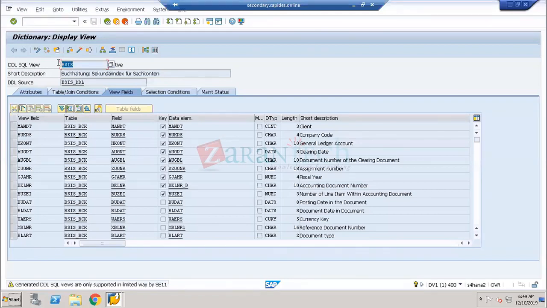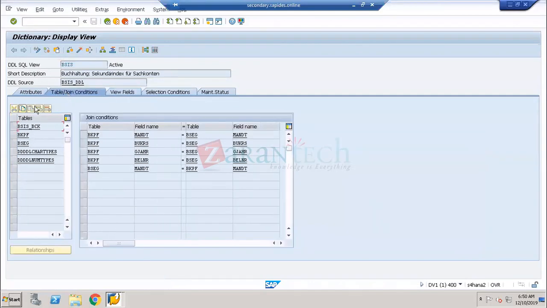You can only read the data from the underlying table. What are the underlying tables? If I click on tables and join conditions here, this particular table is no more available, but I can read the data from the underlying tables called BKPF and another one called the BSEG table. You can see the logic here.